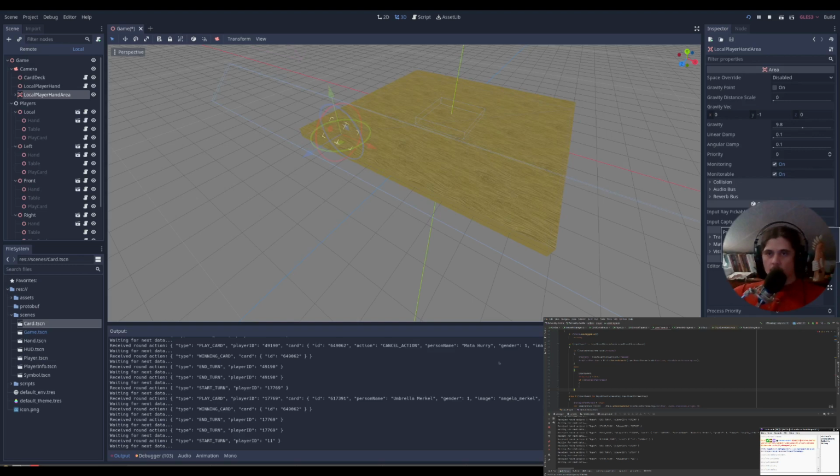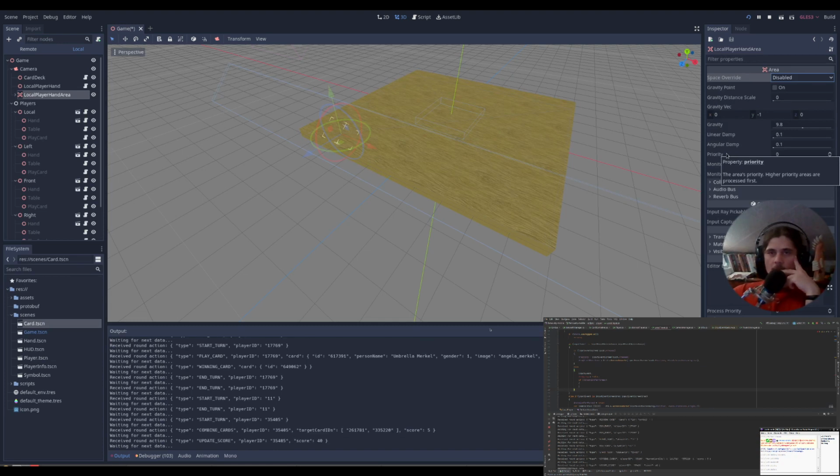Input capture on drag. What is this? Controller will continue to receive inputs as the mouse is dragged across its shapes. Okay, I think I understand. Space override. So this is not, nope, this is physics-based stuff. Priority. Okay.